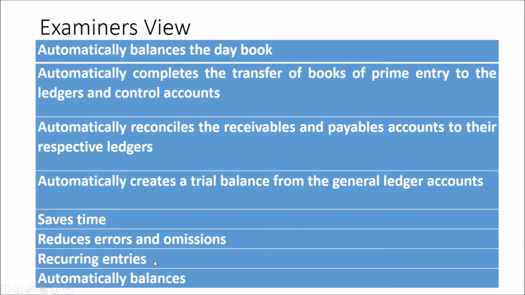Now, recurring entries. What is a recurring entry? A recurring entry is an entry that is set up to occur at some points in the future, multiple times. And the examiner gives an example in the draft assessment that we're going to have a rent standing order set up for 6 months, and we're going to post this rent to the bank account. So we're going to go debit bank, credit rent received on the basis of this standing order on these particular dates that we're going to theoretically assume these payments are going to be made.